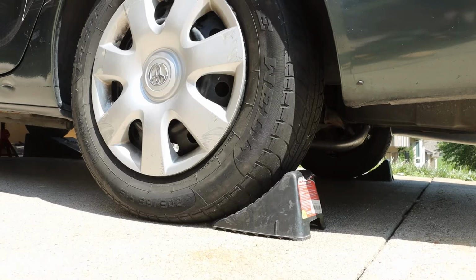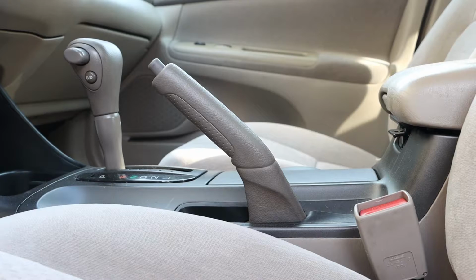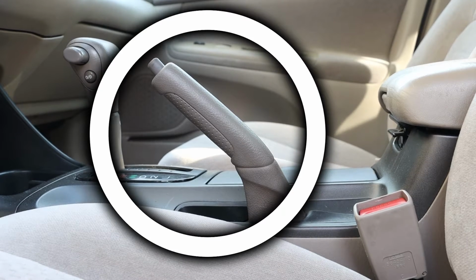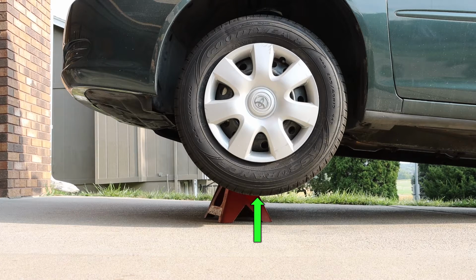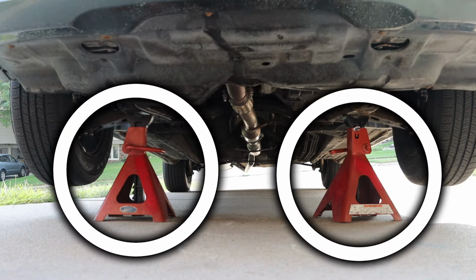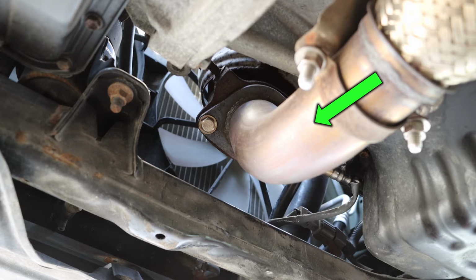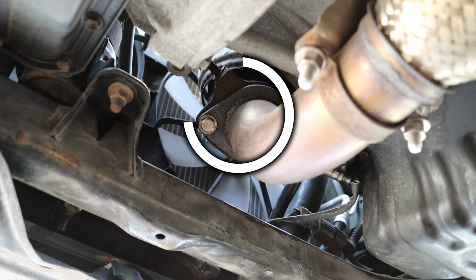To prep this next step, I have installed wheel chocks behind the rear tires. I have set the parking brake. I have raised the front tires slightly off the ground, and I have installed safety stands underneath the vehicle. And if I take a look up underneath the vehicle, following my exhaust system, I can see my connection point between the rest of the exhaust system and my exhaust manifold.